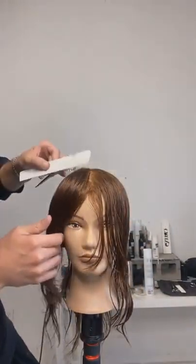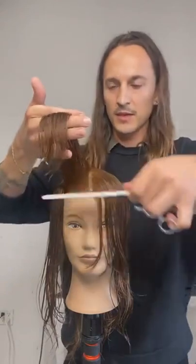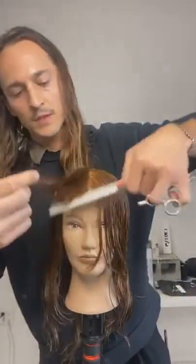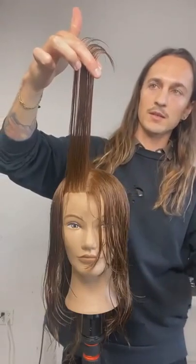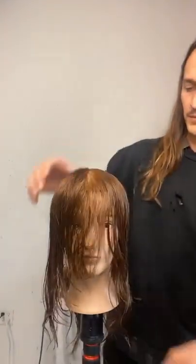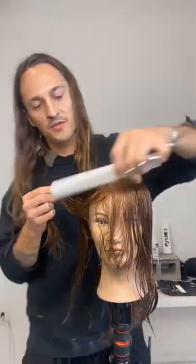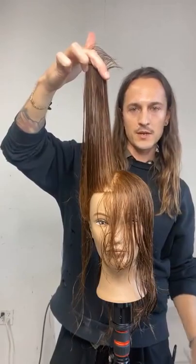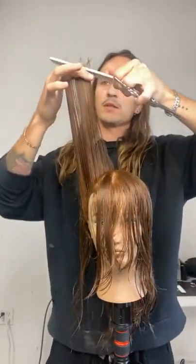Going back to the Crux of Your Work — the class we're offering April 18th — it's all about how do you find not only your inspiration, but how do you change how you work for your clients? We're taking this spot cut at zero elevation. Above the round of the head all of this hair is going to be really heavy. We're taking this hair all the way up — everything past my shadowed line, we're going to cut that off, softening that face framing. We can take and follow the shortest guide and cut stronger, shorter layers, or back off and use a point lower on the face frame for a softer angle. Today we're going to go for it.